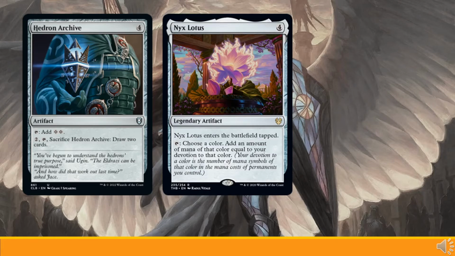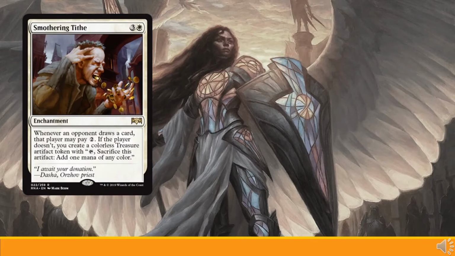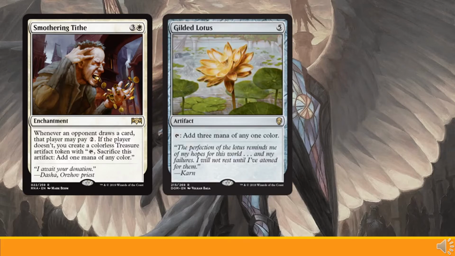Nyx Lotus enters the battlefield tapped, but we can tap it to choose a colour and add an amount of that colour equal to our devotion to that colour into our mana pool. Thran Dynamo taps to add 3 colourless mana. Then we have Smothering Tithe. Whenever an opponent draws a card, that player may pay 2. If the player doesn't, you create a colourless Treasure artifact token with "Sacrifice this artifact: add 1 mana of any colour." Then we have Gilded Lotus, which we can tap to add 3 mana of any one colour.